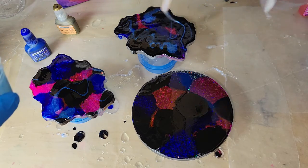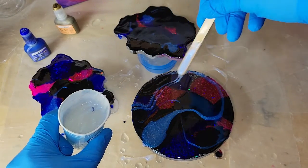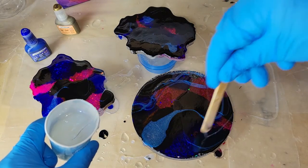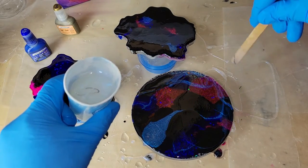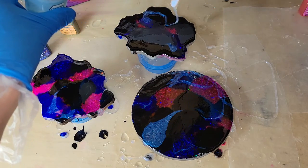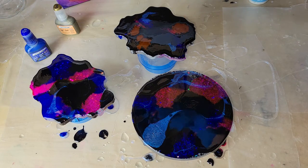I'm adding a little bit of the blue interference to each of the coasters. I did mix up my resin and pigments off camera just to save time, but if you're new to resin and want to see a step-by-step tutorial on how I mix my resin, check out my Milky Way Coaster Tutorial — I'll link it down below. I cut the mixing out of most of my videos to save time because I do it the same way every single time.